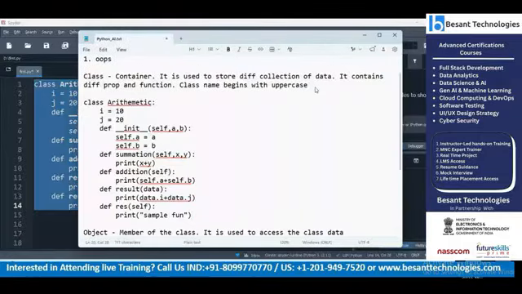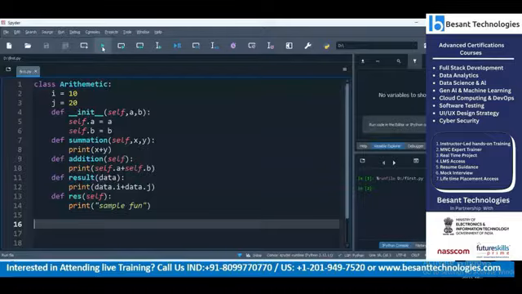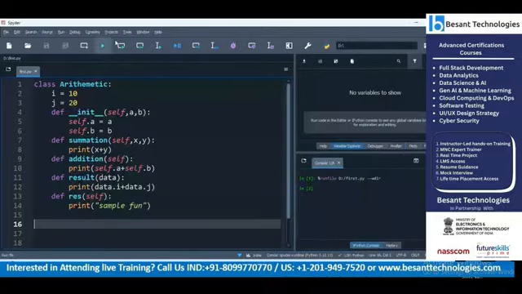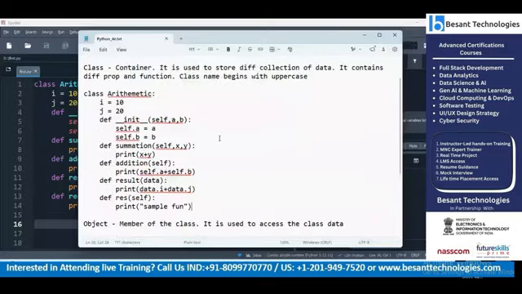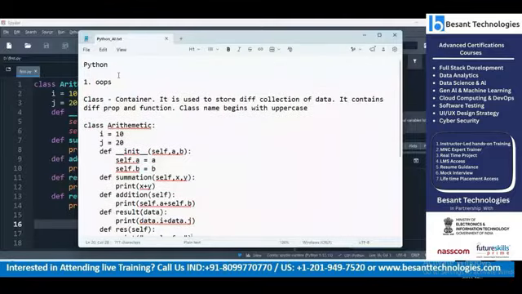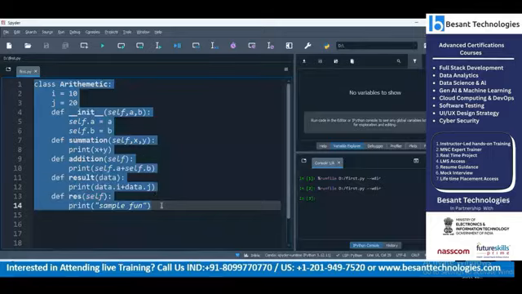Okay, but what is the next step? If I try to run this one, can you see this? I'm not able to get any output actually, even though we have a constructor here and we have a class here, but I'm not able to get any output because an object is needed. That is why the class member is known as object. It is used to access the data. That is the reason the language is named as object-oriented programming. Maybe you have so much data in your application, you have so much information, whatever it may be. If you try to call anything, right, it will not work. Why? Because without an object, you can't do anything.